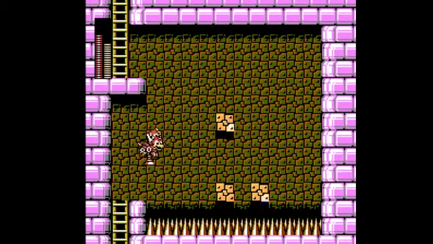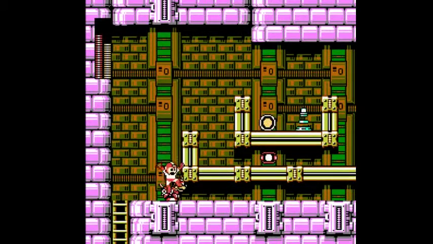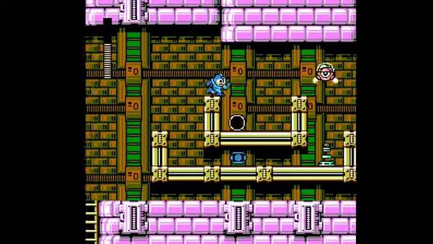Anyway, the re-appearing and disappearing blocks are back in the screen, so don't bother with them. Just use Rush Coil. Or the Super Arrow. Or a combination of Rush Coil and the Super Arrow and maybe Rush Jet.